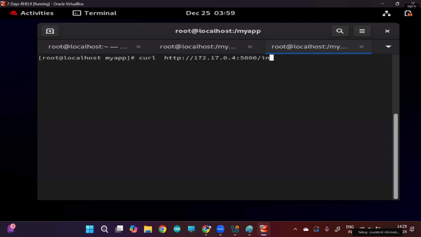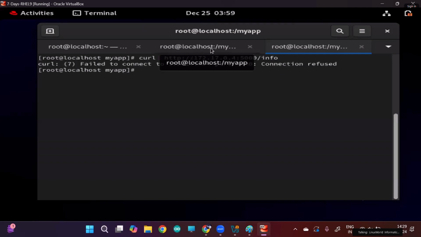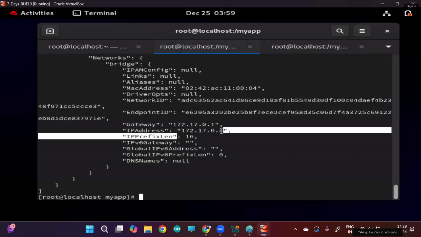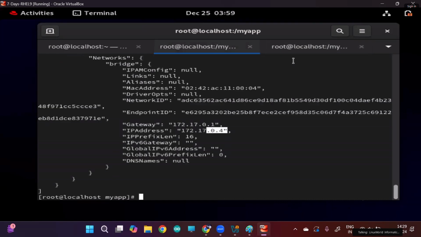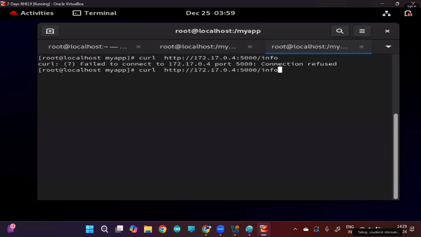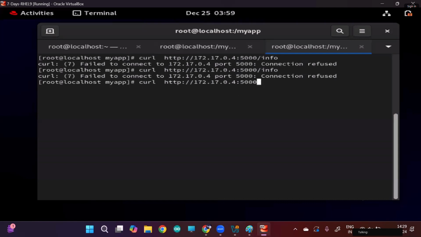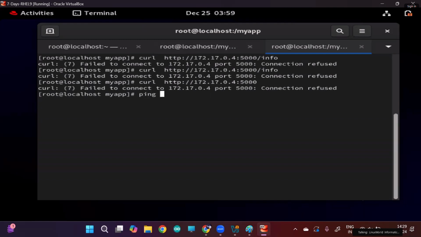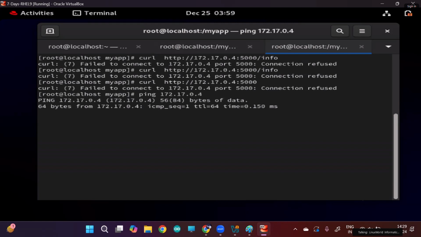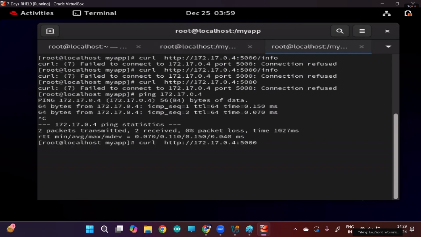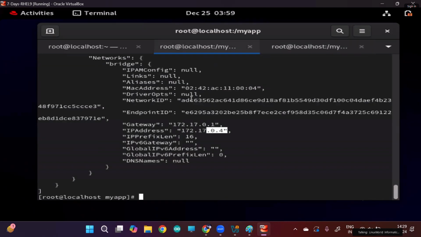And my entry point is... Connection refused. Why so? It should not be 4, right? It should work. Let me check the connectivity. Connection is there. Port number is 5000 or what? Okay, so one more thing.